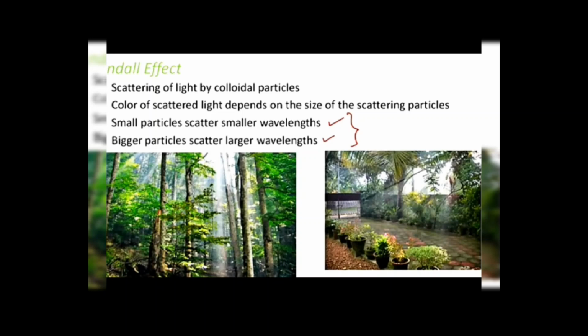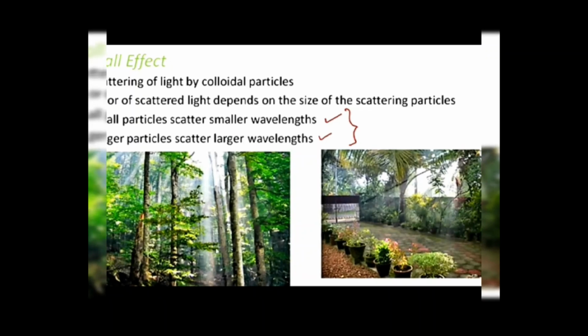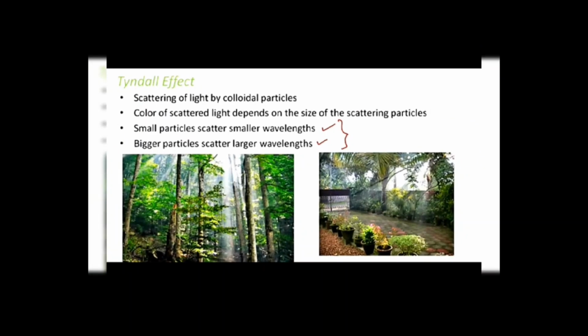Suppose you are sitting inside a room and it's very sunny outside, and you have an extremely small hole in your window, and you see light rays coming through that hole. In that case, you will be able to see the exact path of light. You could see even those small particles in that beam of light. So have you observed that? This is known as the Tyndall effect. That is the particles present in the atmosphere.